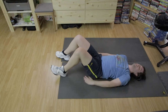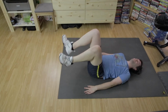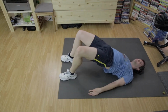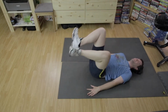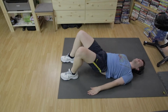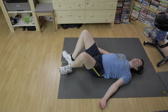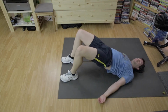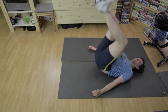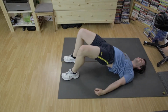All right. This one's a break one for me. Heels together. It's the bridge crunch. Bring them up. Lift with your hips and glutes. Squeeze your glutes. Up. Heels together. Raise it up. And raise it up. Heels up. Toes apart. Glutes. Squeeze that butt up. Up. Up. Here's five. Halfway. Up. Up. Seven. One more. And ten.